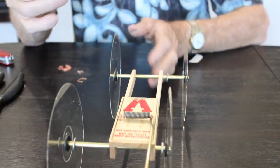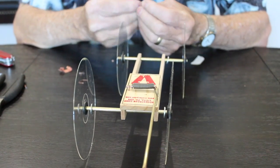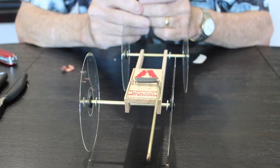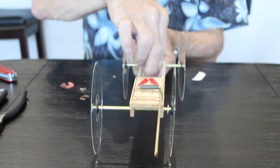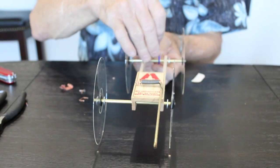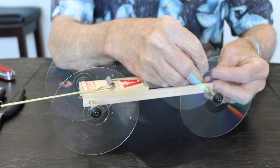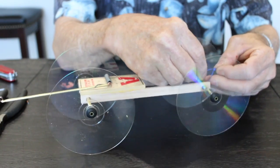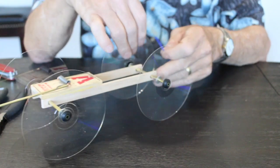It comes with a Ziploc tie, and what you have to do is go like this with it, underneath. Notice it's on the axle at the opposite end of the trap. Okay, I'm gonna push this through here. Oops, try it again.